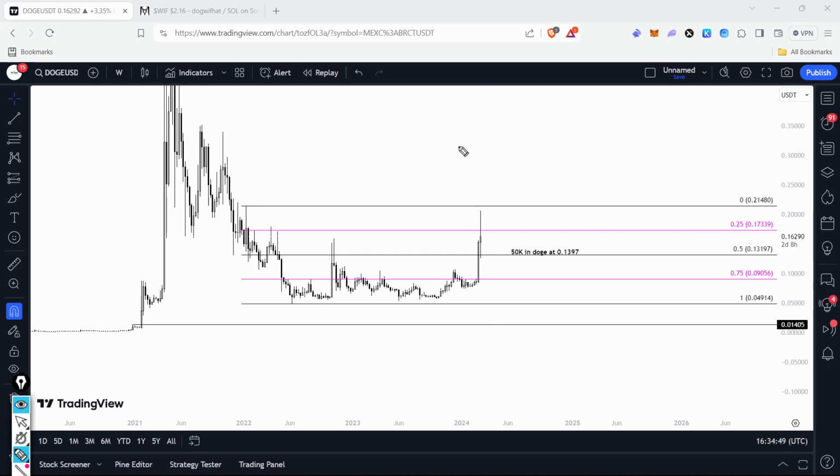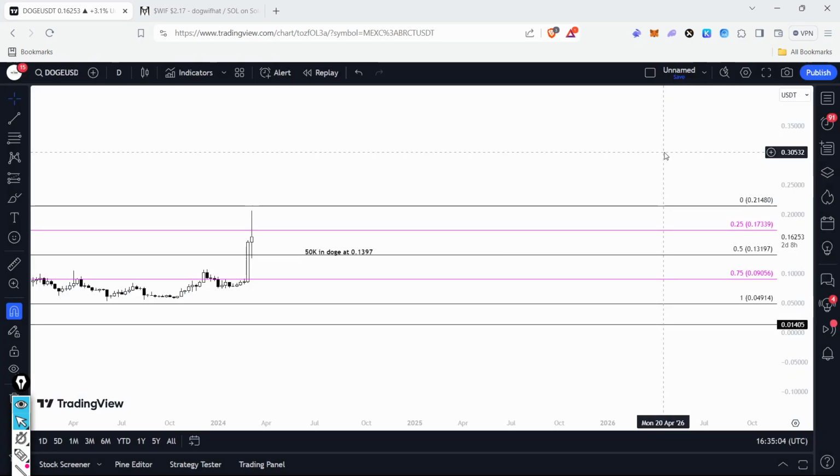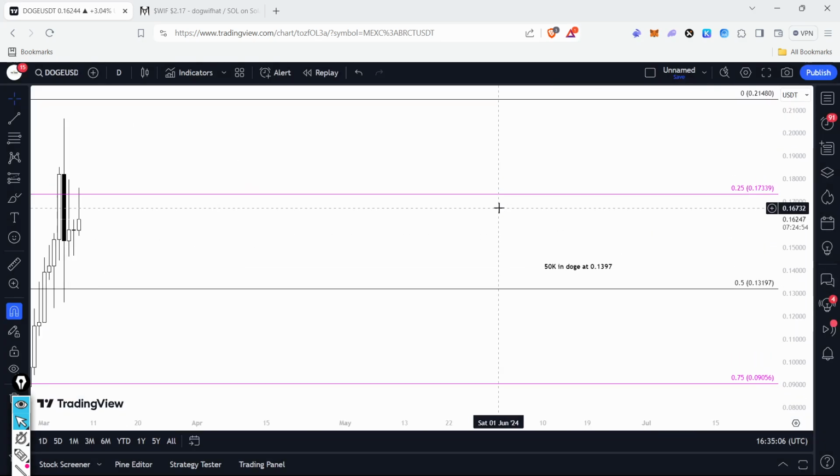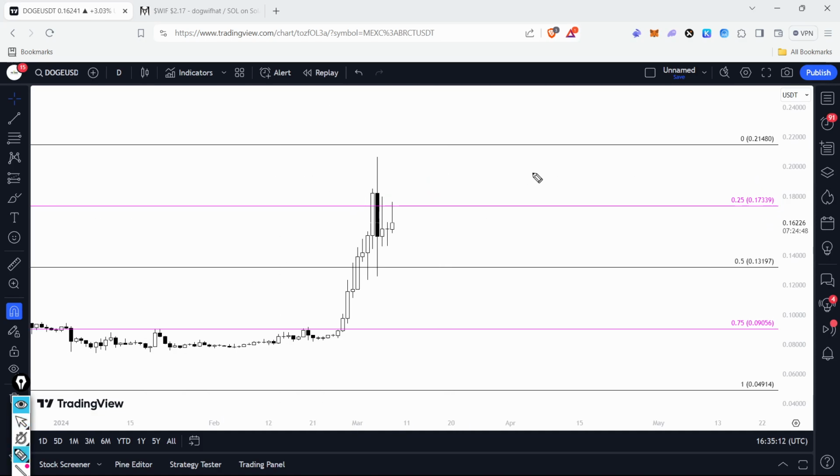You can assume as long as we are trading below mid-range, this is bearish. As long as we flip and retest like we did here, we are bullish. So what I'm expecting now, right? Since we already had this retest on the weekly and on the daily as well. Look, again, you guys might think I'm LARPing with these levels, but as long as you just trade the range, where are we bouncing off? Where did we find resistance? At this area right here. And where did we find support? At the mid-range.